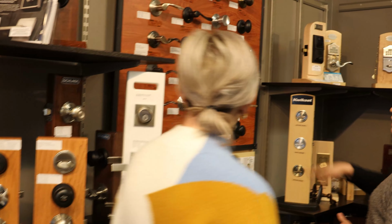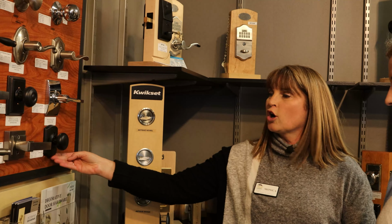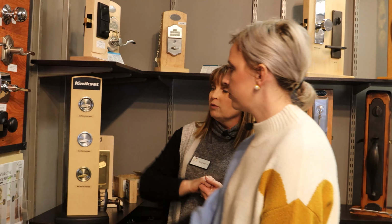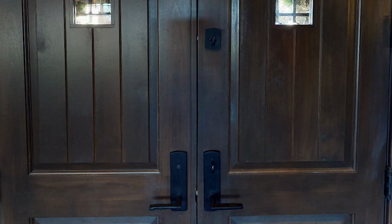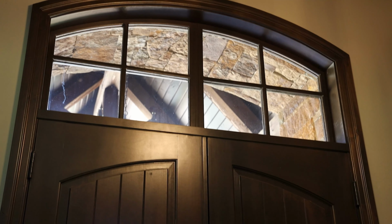Great. And we're going to do this rosette with it. I love that. Just a nice little curve with it, and then put that lever that you like on that in black. So is this black right here? Yes. And then, like I said, you've still got a great look, not just a plain little circle behind it. So we've still got some design to go with that lodge look and the black that you want. And I'm sold. It looks great. And this is going to fit more in line with our budget.